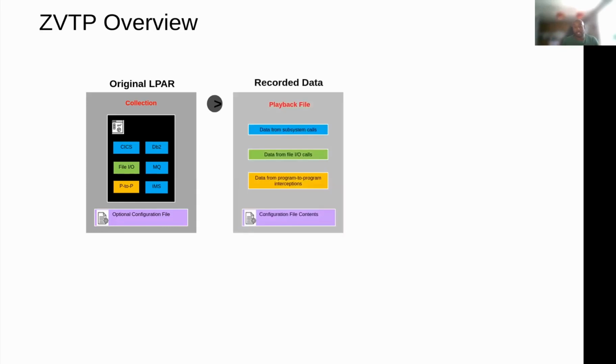The next stage is that all that recorded data is stored in a playback file. The question I always get is, is it real data? Can I see the data in that file? Well, the data in the playback file is binary and it is compressed. The compression algorithm, which is relatively straightforward, is proprietary to VTP. The general rule with the playback file is that the program won't be satisfied if new data has to be present after the code change.